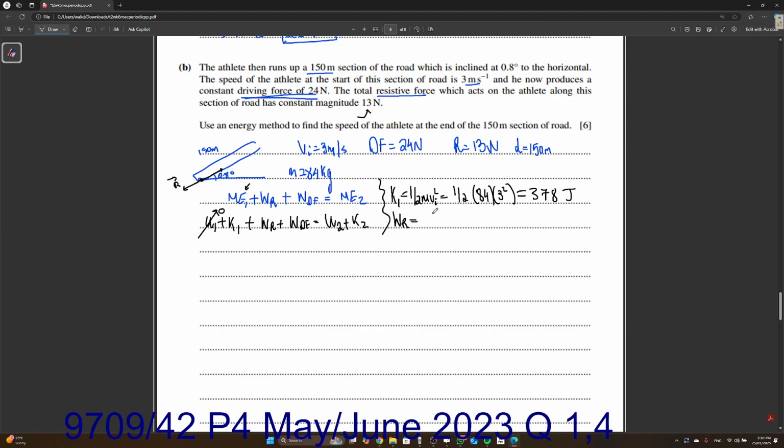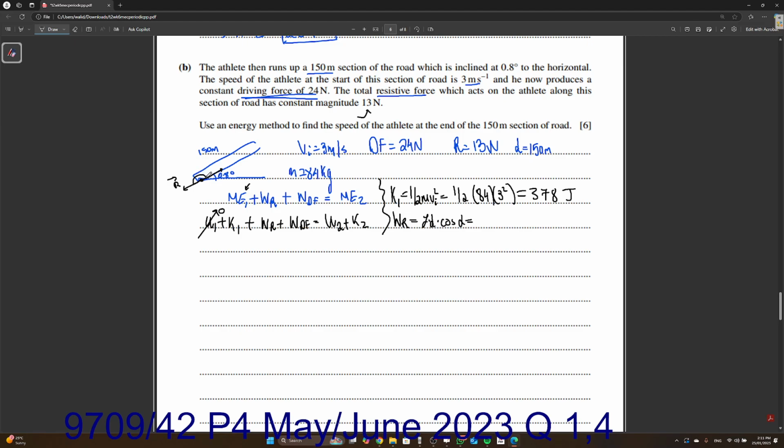We know that the work done by any force is equal to force times distance times cosine alpha, with alpha being the angle between the force and the displacement. You can use this, or since you know directly it's a resistive force, it's just negative Fd. But for you guys to understand better, I'm going to use Fd cosine alpha. Always, right? The work done by a force across any distance, you always use this to be safe.